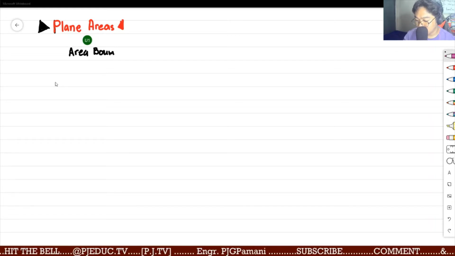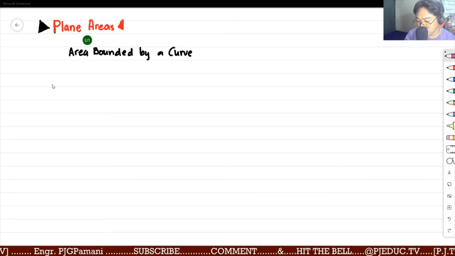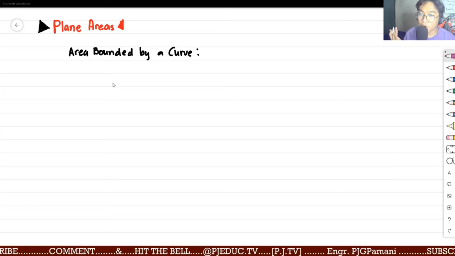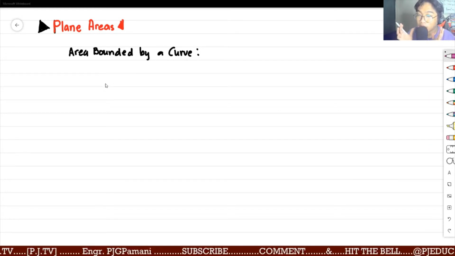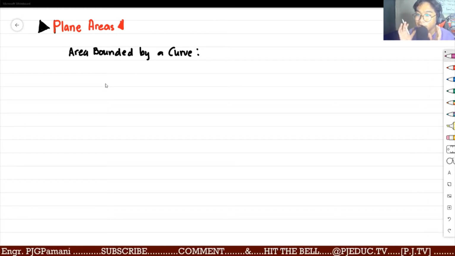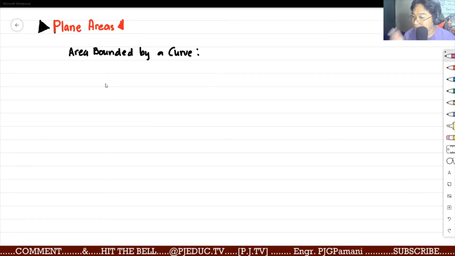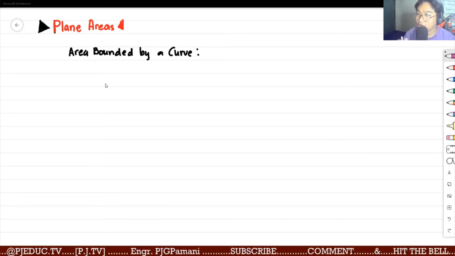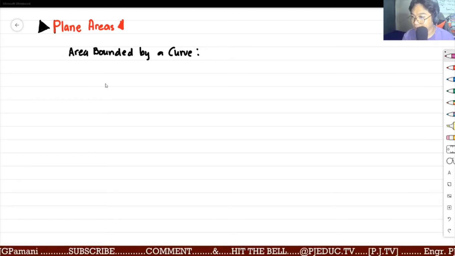bounded by a curve. In solving the area bounded by a curve, you need to remember your basic analytic geometry, trigonometry, and algebra, on how you are going to plot whether a parabolic curve is facing to the left, facing to the right, facing upward or downward. But I'll teach you later a basic concept on how to interpret whether they open left or right, upward or downward. Very easy. Paano nyo ma-interpret yun?